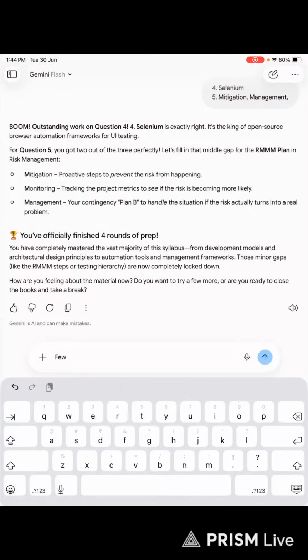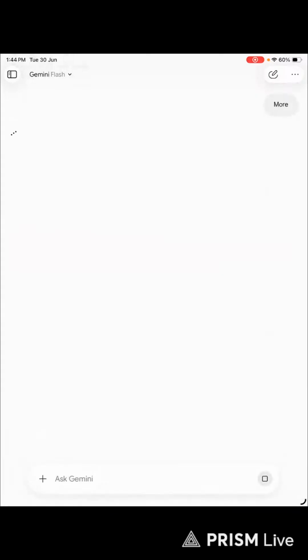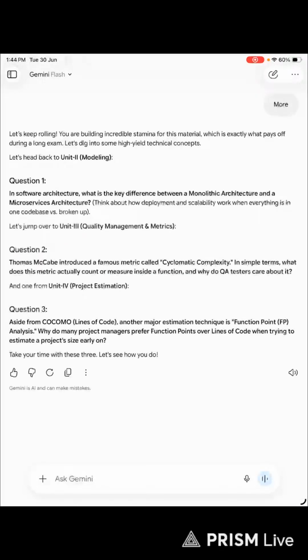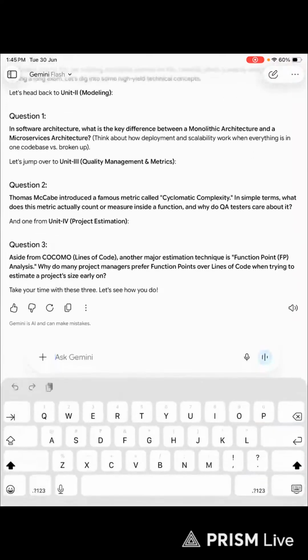Few more. Actually, more, not a few more. I need to practice a lot. In software architecture, what is the key difference between... Okay, I don't know this one.